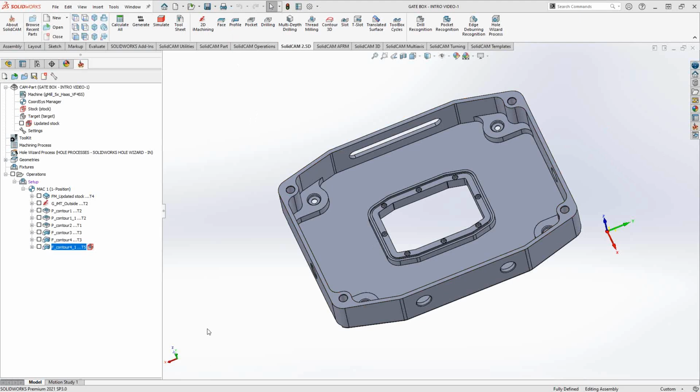This video's topic is drilling operation in the milling module. To distinguish it from the drilling operation you'll find in the turning module, this video is going to focus only on the milling drilling toolpath that you can do in the milling module or the mill turn module. For the drilling turning operation, I'll refer you to the introductory series to turning video where we cover that.